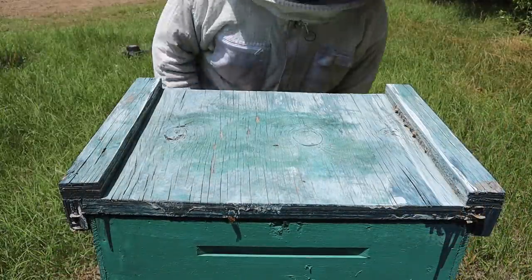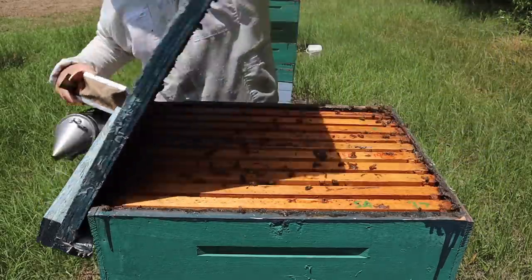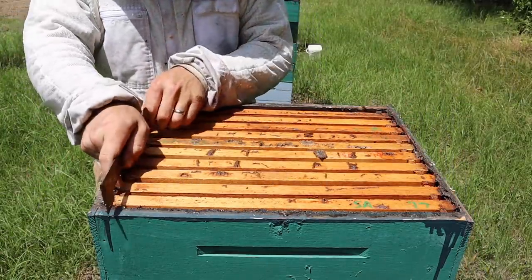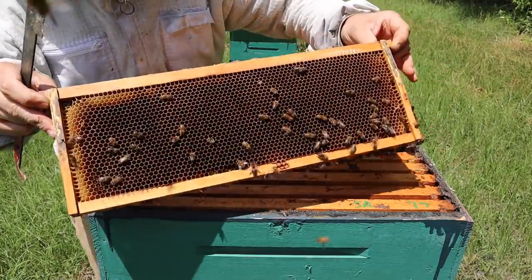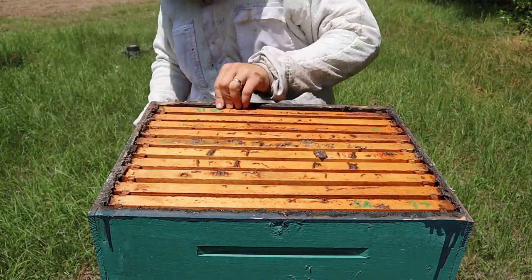Man, guys, I'm starting to wonder if I have fallen victim to my own impatience here. I wonder if I could have waited another few weeks to do this. So this one was also harvested a few weeks ago. And we do see quite a bit of nectar in these cells, but nothing harvestable. Let's check the next box.